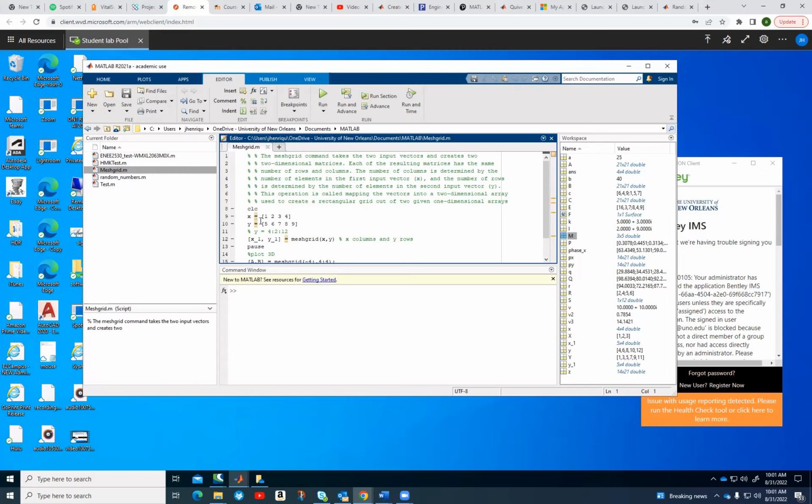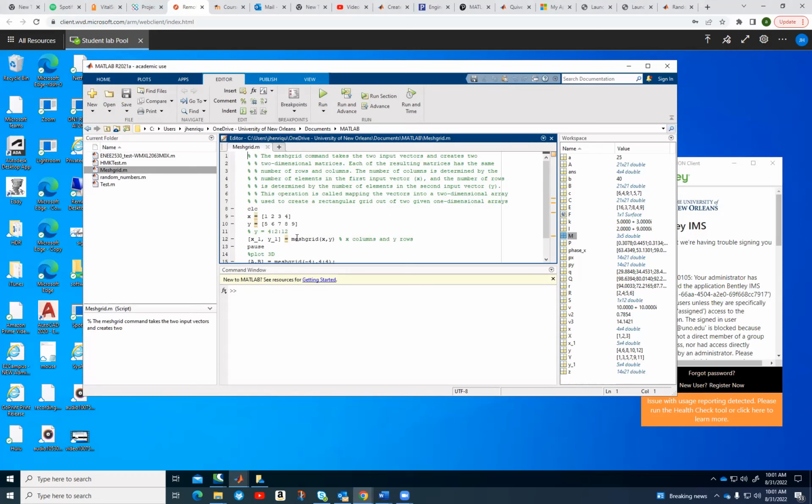The resulting matrix will have a number of columns equal to the number of elements in the first vector, in this case x, and a number of rows equal to the number of elements in the second input vector, in this case y.